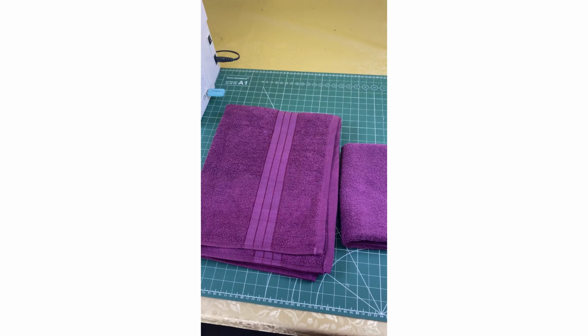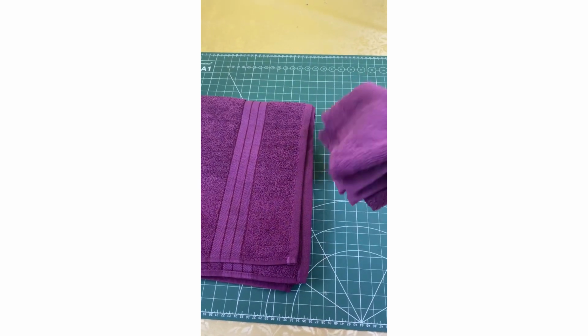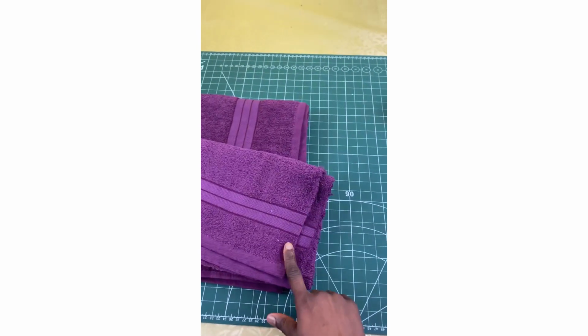In today's tutorial, we'll be stitching out the 3D hooded towel. For this project, we need a bath towel and a hand towel. The hand towel would be cut in half.